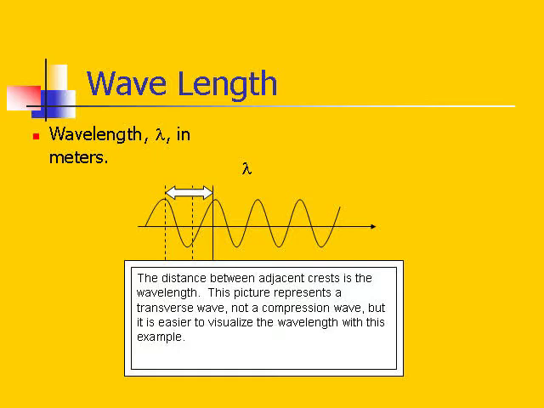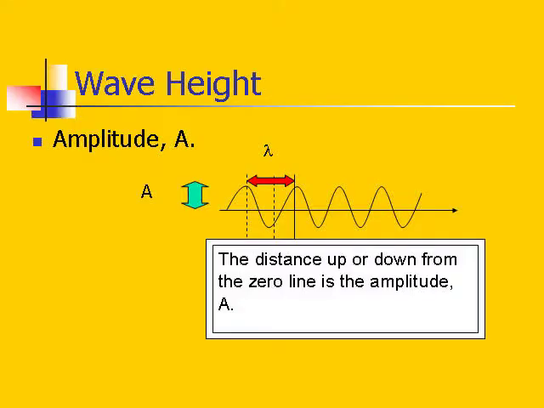So our typical picture of a wave is a transverse wave. It's easiest to see the things about that wave that we can characterize. The other thing you can see in this particular wave is the wave has an excursion above and below the center line, and we refer to that as the amplitude up, the amplitude down. And that's important because it does relate to the energy of the wave. You can see here the amplitude expressed as capital A, and it would be in meters as well. It's the excursion above or below the rest or equilibrium line of the wave.